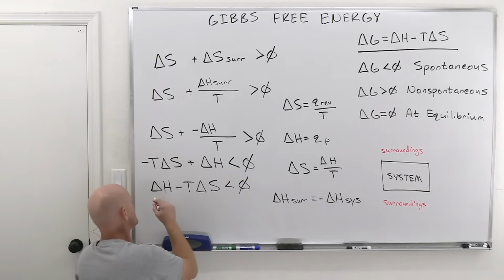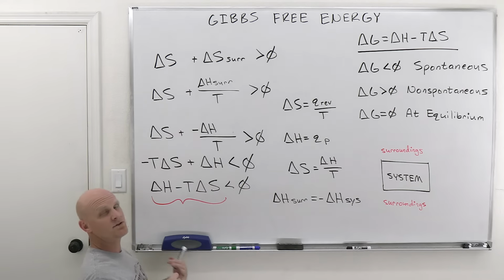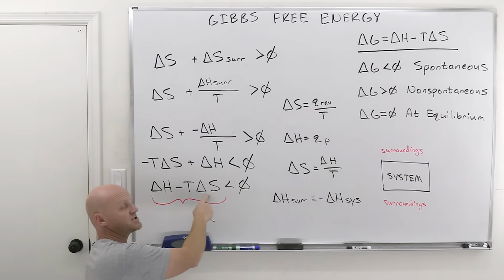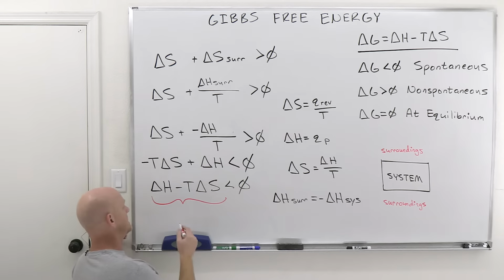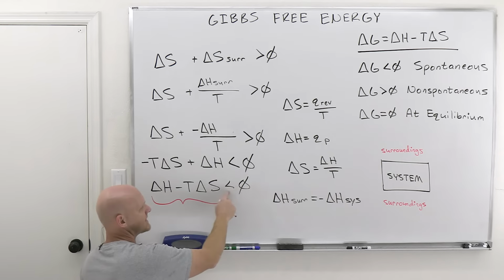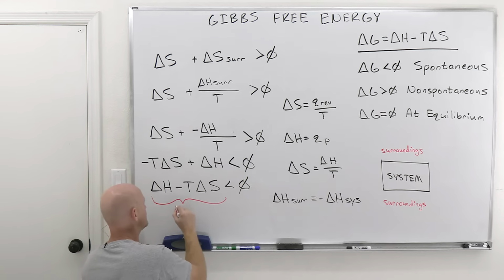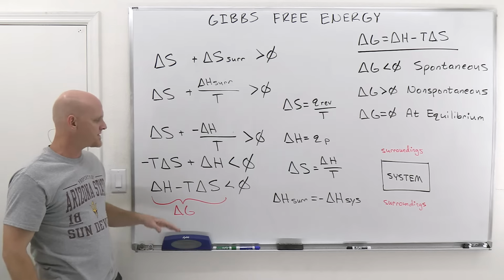And so Mr. Gibbs thought this was rather convenient, so that now instead of having to measure anything involving the surroundings, I can just measure the enthalpy change of the system and the entropy change of the system and not have to measure anything in the surroundings at all and come up with a requirement for a reaction to be spontaneous. And it turns out when this lovely quantity is a negative number less than 0, that's when a reaction is spontaneous. He said, well, you know what? I'm just going to call this combination of things delta G. And that's where Mr. Gibbs came up with this idea.